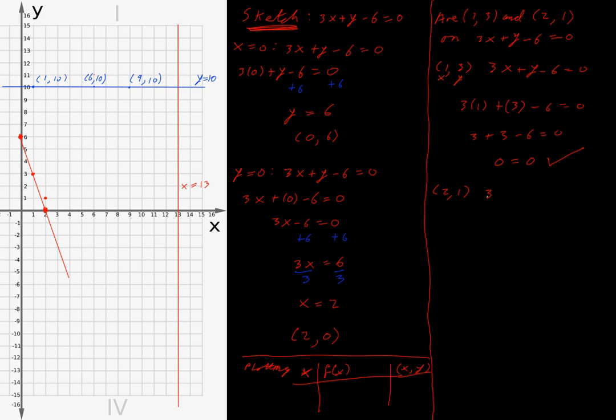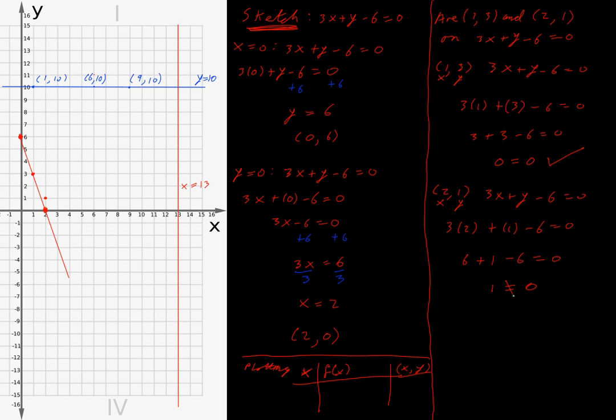Now let's have a look at 2, 1, which from our picture we know isn't on the line. So we take our point. This is going to be our x, this is going to be our y. Write down our equation as always. When we're going to sub into something, write down the equation we're going to sub into. And everything we sub in goes in brackets. So 3(2) plus 1 minus 6 is equal to 0. Solve this. So we get 6 plus 1 minus 6 equals 0.